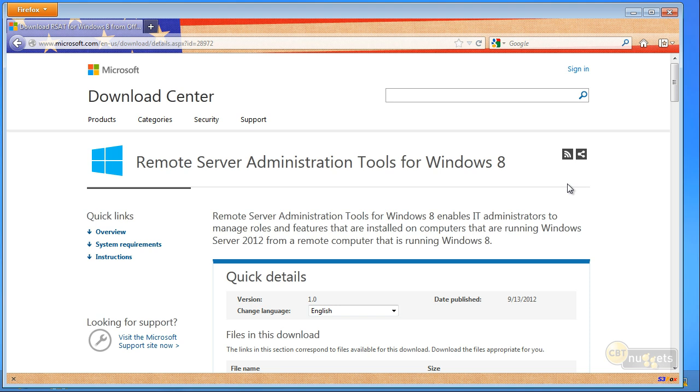Now understand something here. Microsoft's way forward is for you to do all of your management on your client computer. So in this case, I'm going to be using Windows 8. You don't log on to your server consoles. The more you can force yourself to work within that model, the easier time you will have conforming to the Microsoft way, which is definitely important as you think about exams. So avoid the temptation to just always log right onto your server virtual machine console and do everything locally.